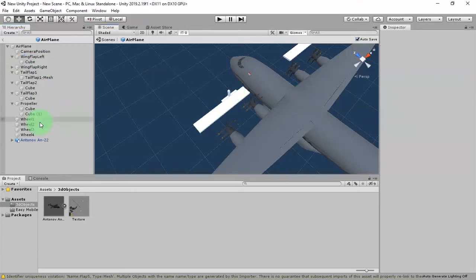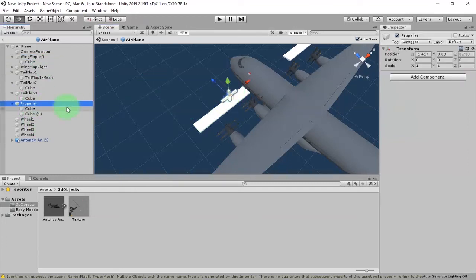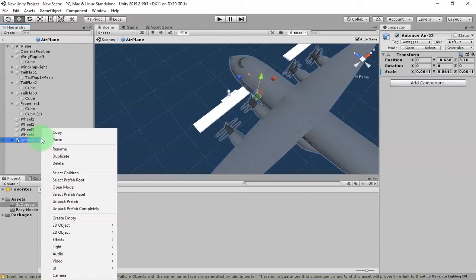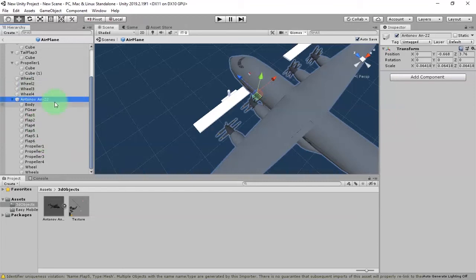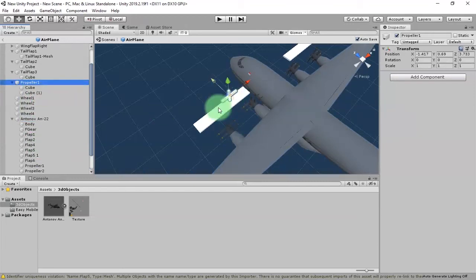The propeller first. Let's name it propeller 1. And then I need to unpack this prefab completely. Place the propeller 1 here.